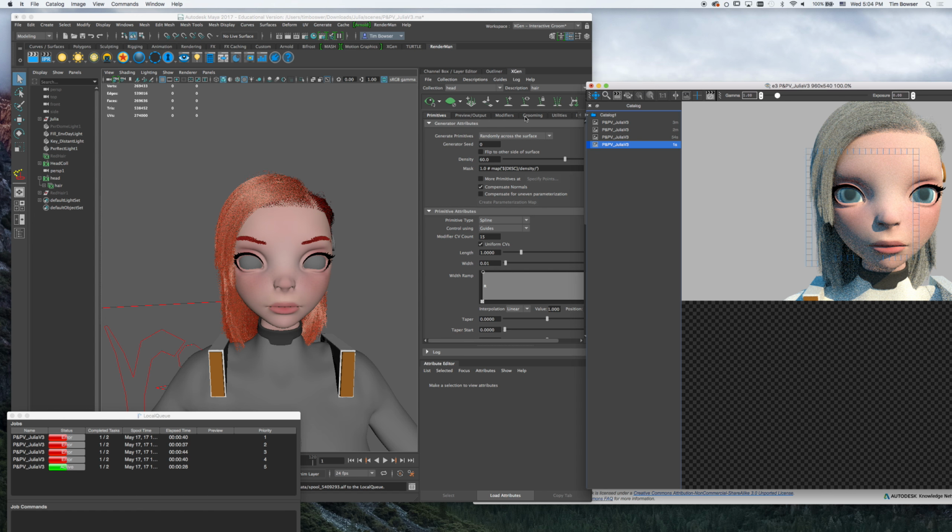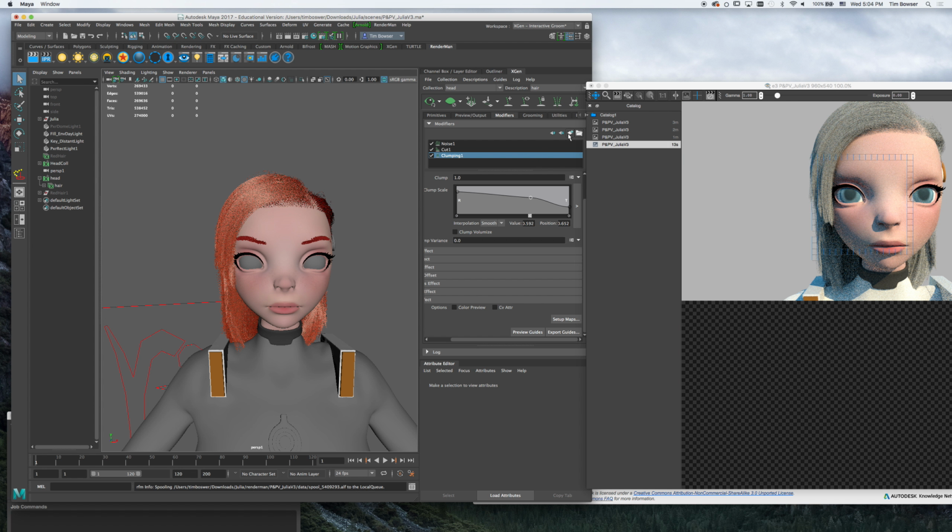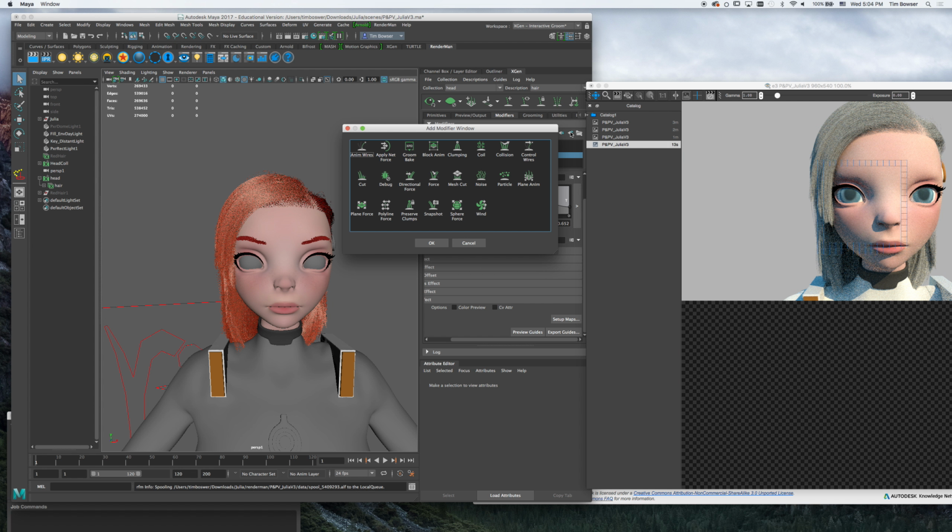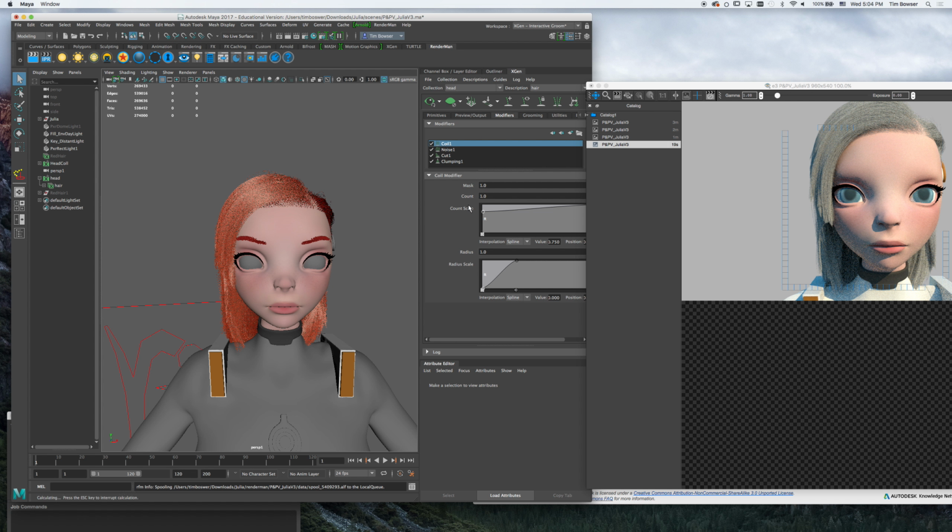So the other one, if we go back to modifiers, that you could look at, and you can play with all of these. They all do different things, but the coil, we could go ahead and add a coil in here. So this is the amount of coils. For her hair, I'd maybe only do one.